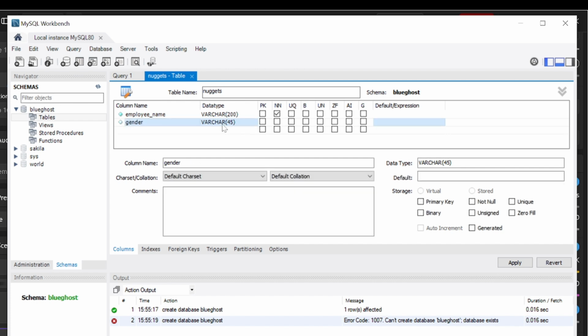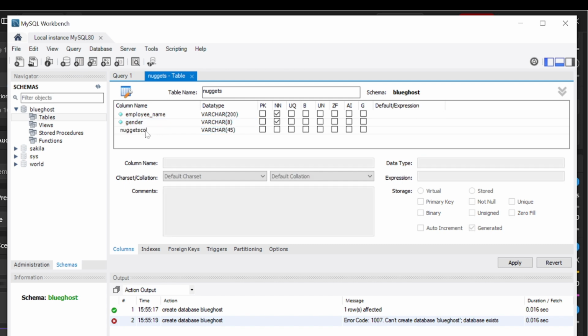The next thing is what? Is it varchar? Yes, of course, it's varchar. Then I want to also reduce the length, right? Let's say 8. Then you will say what? Not null. That means you don't want that particular area to be left empty. Check that area. Then after you're done, if you want to input another column name, just double tap. You see, you have another row that you can fill.